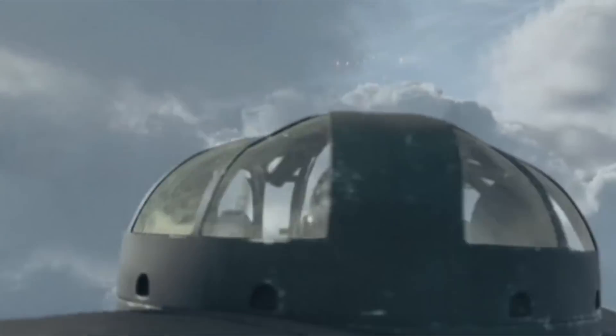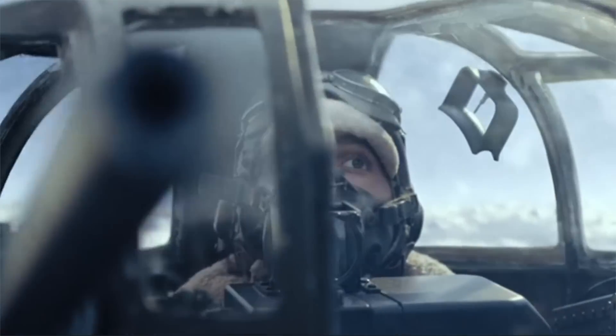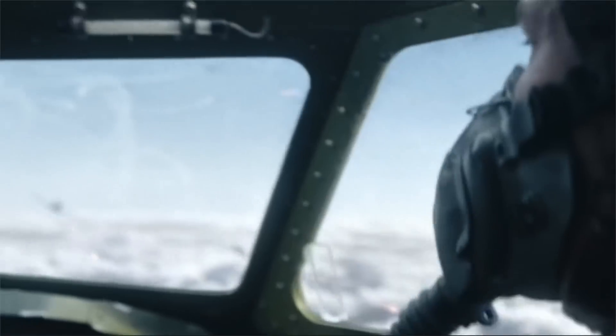In these Masters of the Air clips, we see B-17 upper turret stations engaging in air-to-air combat. The gunner is defending the bomber from German bomber interceptors. The intent of this video is to fact-check the series' top turret equipment, features, and usage. We will identify seven questionable upper turret issues in the series battle clips.